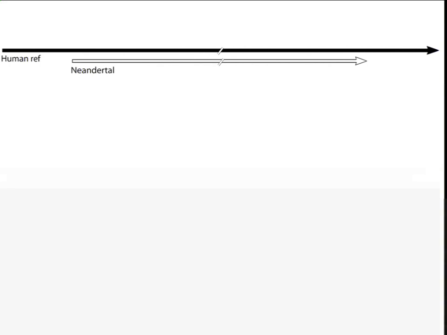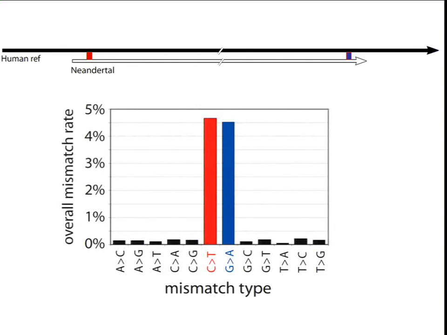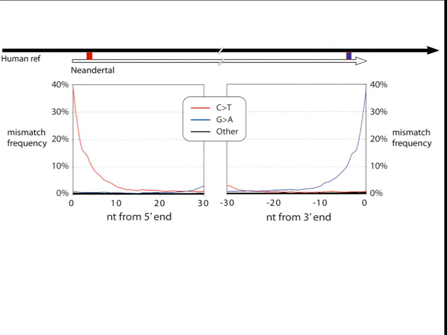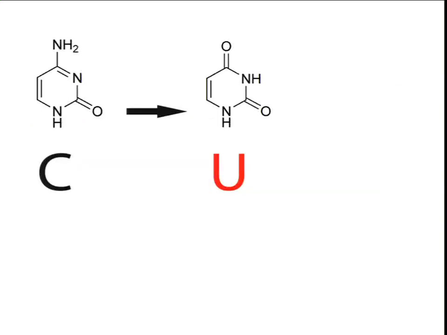When you then align the Neanderthal fragments to the human genome, you will see differences. And you will see quite a suspicious pattern if you just do this. You will see particularly many differences in the beginning of fragments and in the end of fragments. And in the 5' end of fragments, these will particularly be C to T differences where the Neanderthal has T. In the 3' end, G to A differences where the Neanderthal has A. So you can see this here too. How C to T start very high and go down rather rapidly, and G to A in the other end. So this obviously looks like an artifact. And we know what it is.